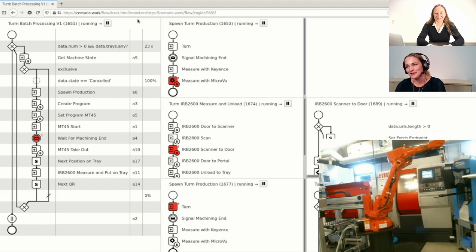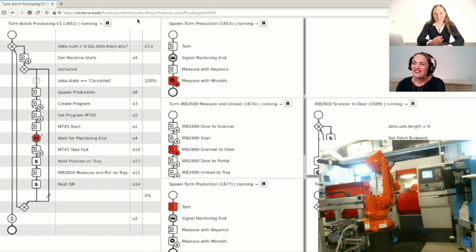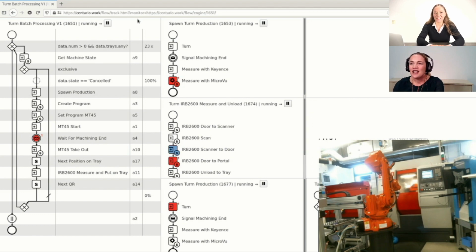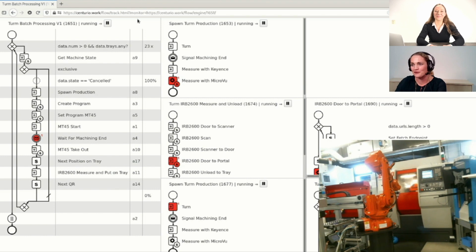So as I said, it's a little bit slower than in reality. How much slower is it, Steffi? How much faster would it be? Would it be something really fast, or would it be twice as fast? Yeah, it would be a little bit smoother, let's say. What we did is that, for example, before, we took a little pause before gripping. So this would be a smooth movement towards grabbing the part, or here also then towards the tray. Yeah, for the video taking, there were some pauses. But now it should be almost at the end.